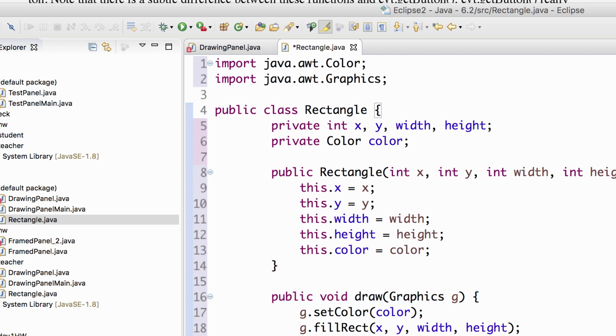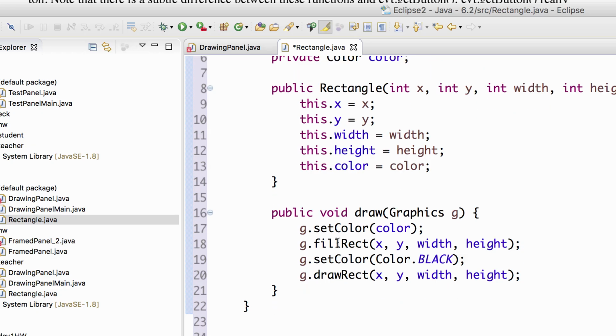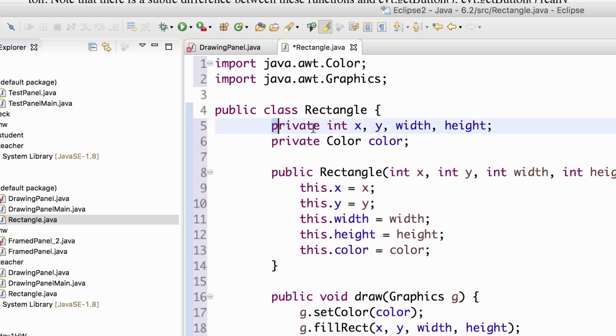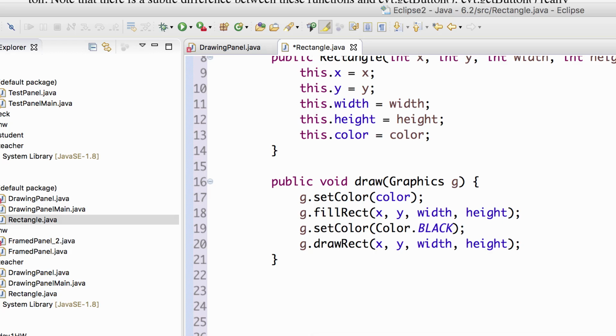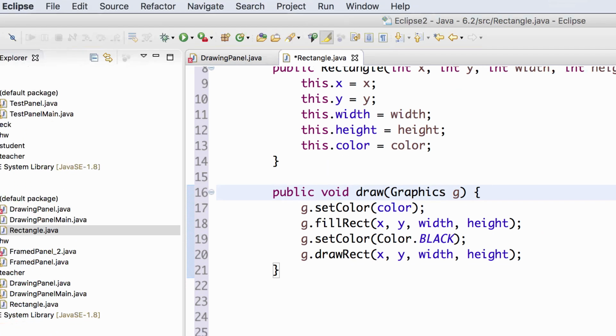Now, a couple things here that are kind of cool for Eclipse people. Now that these are properly encapsulated, right? These are private, as they should be. We don't want people just being able to edit these willy-nilly. We have to do some getters and setters, right? We want people to access them, but through our defined channels. So before I start doing these, you could type it up by hand, and if you don't have Eclipse, you might have to, but you could type up public void set x, so on and so forth. But Eclipse knows that oftentimes you want to generate getters and setters for all these things.